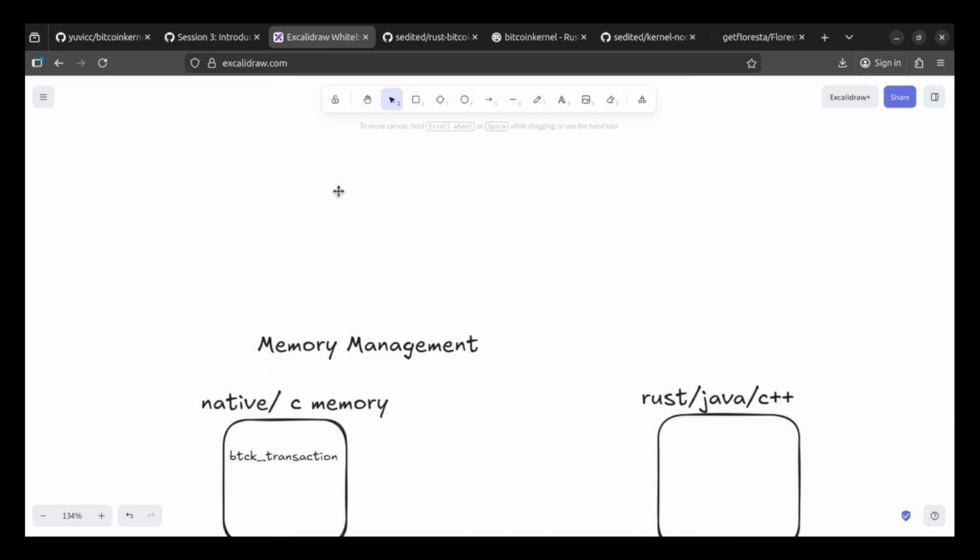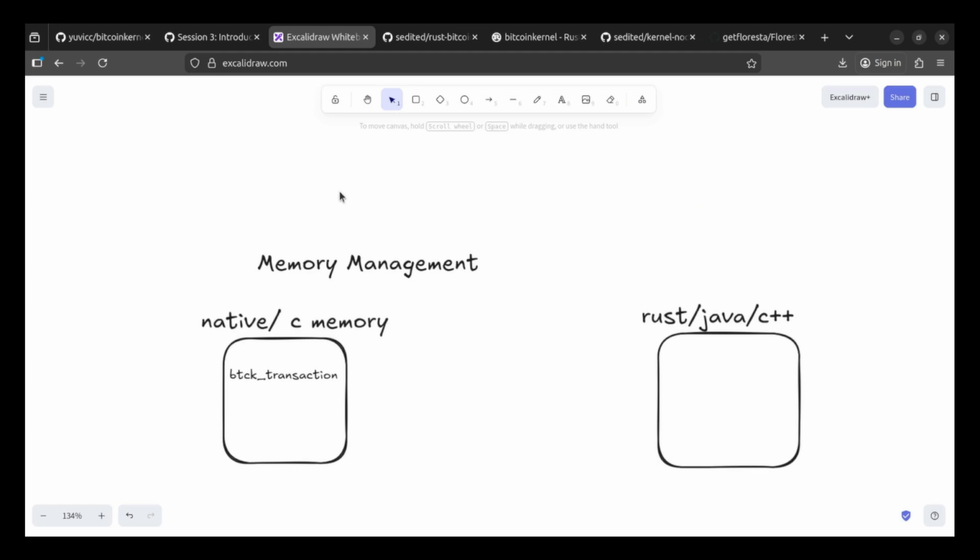Before moving to Rust Bitcoin kernel, I've already said that there are two kinds of memory stack. The first one is the native, or basically the C memory, where the C header API, or the C or C++ library exists, and here all the calculation happens.